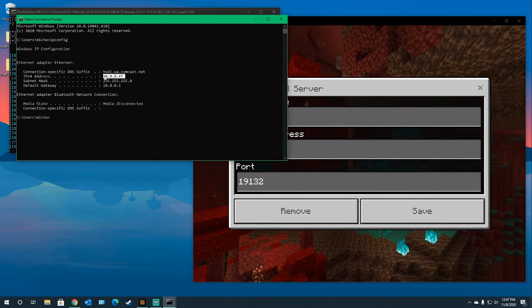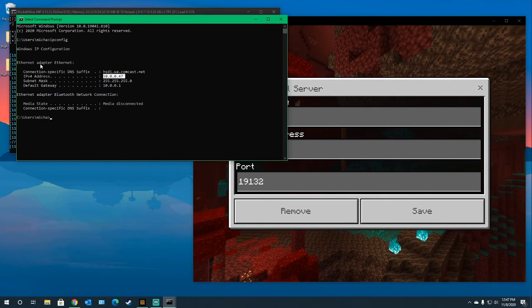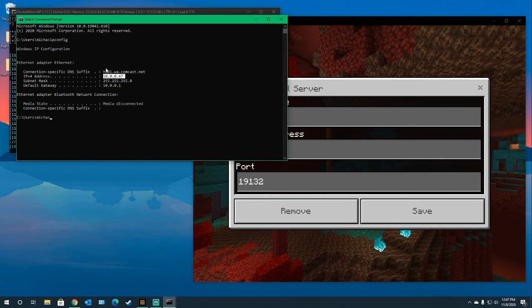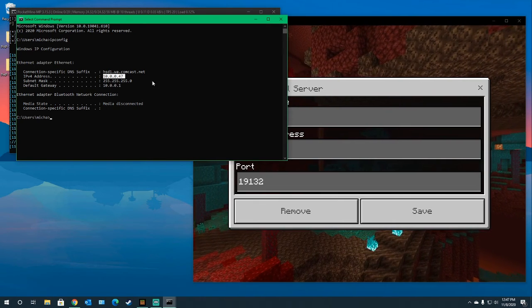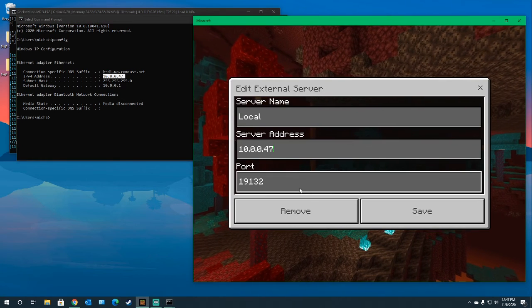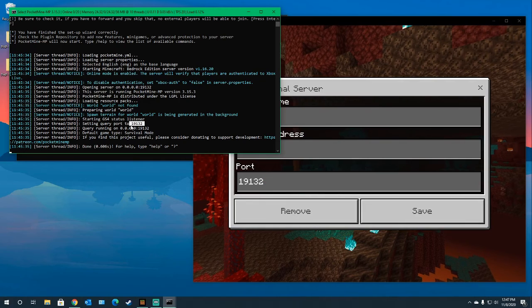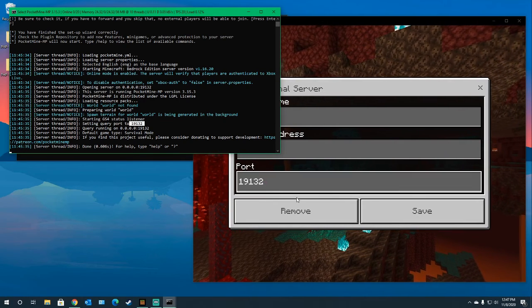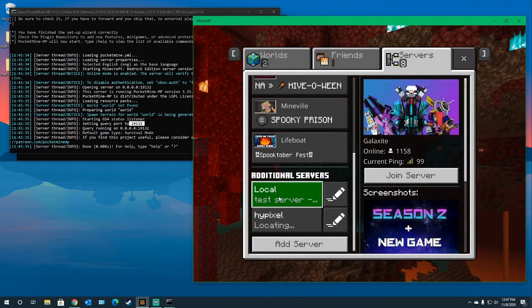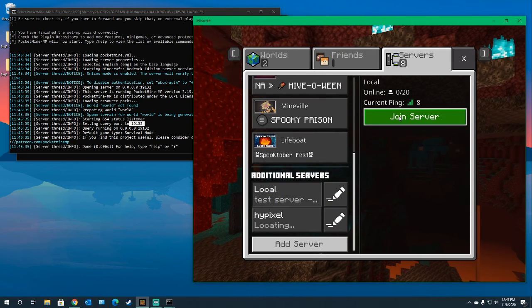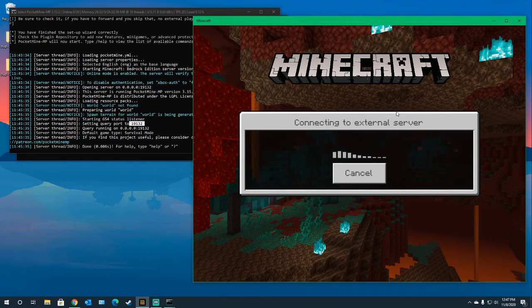Just grab your IP address. If you're running on Wi-Fi, grab your IP address, put it in here. We're using the default port. Save that. Let's see if it's going. Now we are.